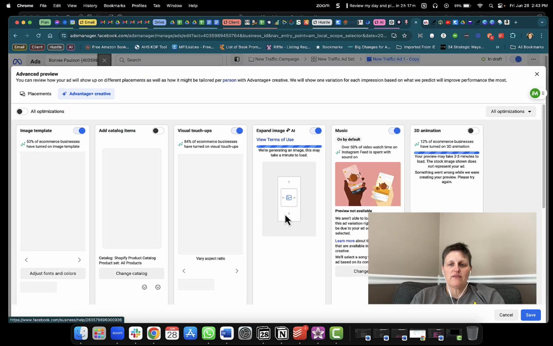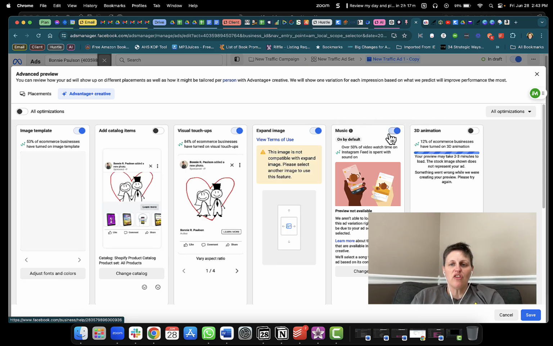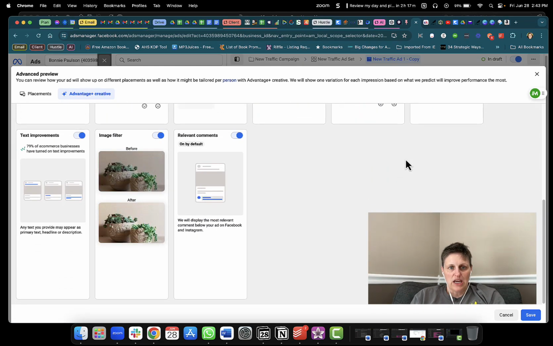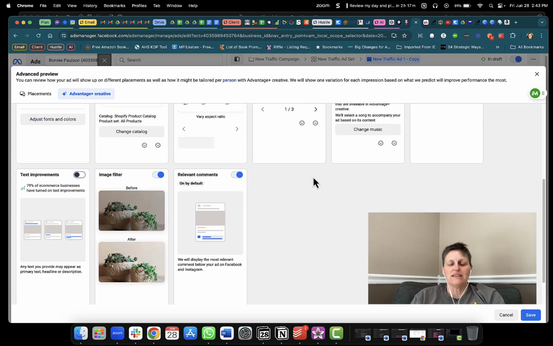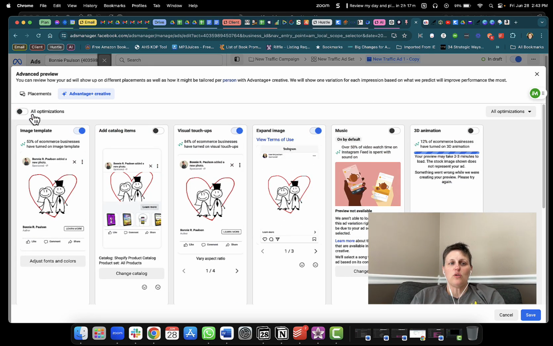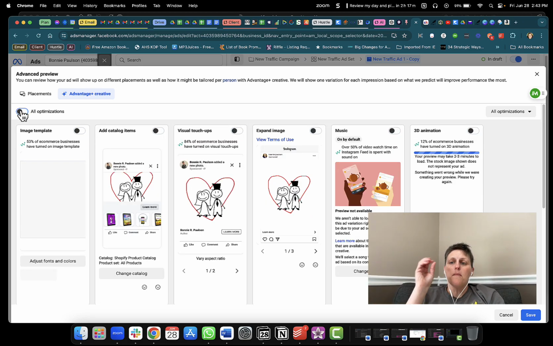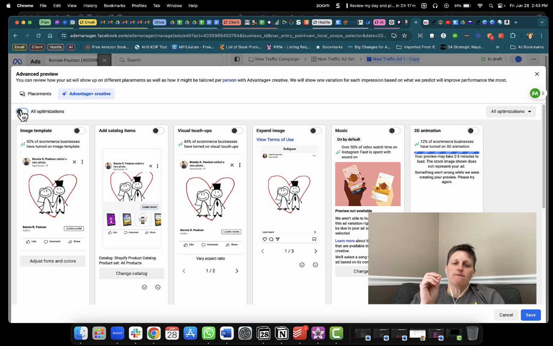Then I'm going to go down to the enhancements right here. And look, see, it said 7 out of 9. In my last one, even though I duplicated it, it has changed things. So go back in, change your stuff. You have to stay on top of these things, you guys. So just make sure that you're doing this. You can click yes to all optimizations, or you can turn off all optimizations, but you have to check every single ad.